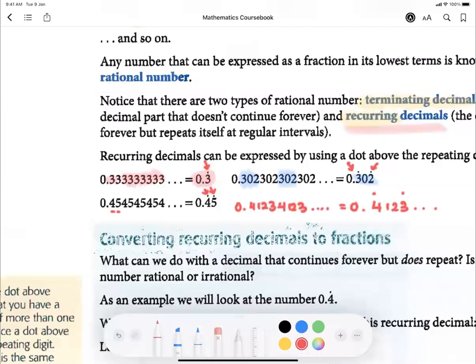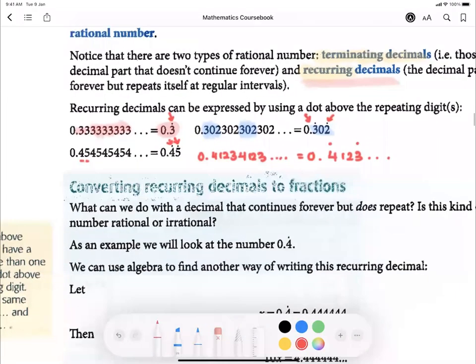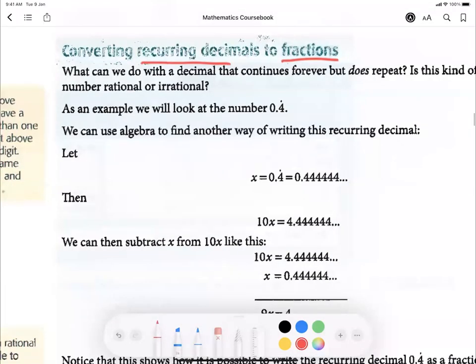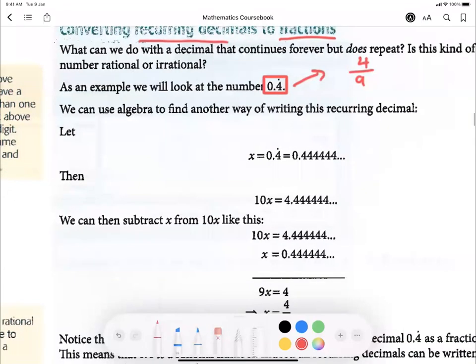So now what we need to learn here is to convert recurring decimals into fractions, because that is what we are going to do below. First, let's look at an easy one, 0.4 recurring. Do not memorize the numbers, because some numbers eventually turn out the same. For example, 0.4 recurring is always 4/9. So it is easy, but you need to show your working. That's the tricky part.